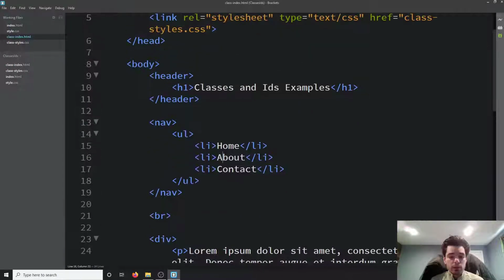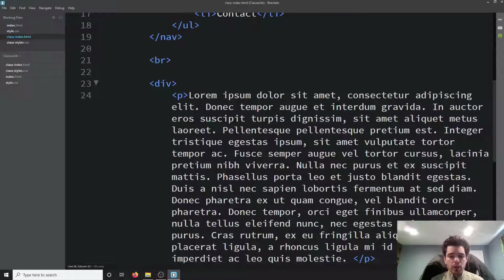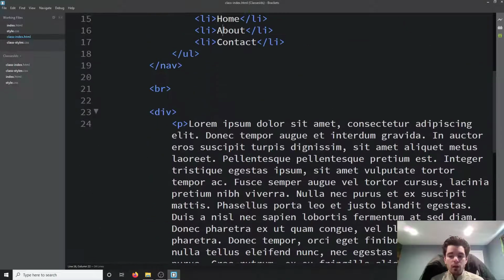We have all these different tags, and if we wanted to edit one of these tags and change the font color, change the font size, etc., we can target that tag and then edit its properties using the style sheet.